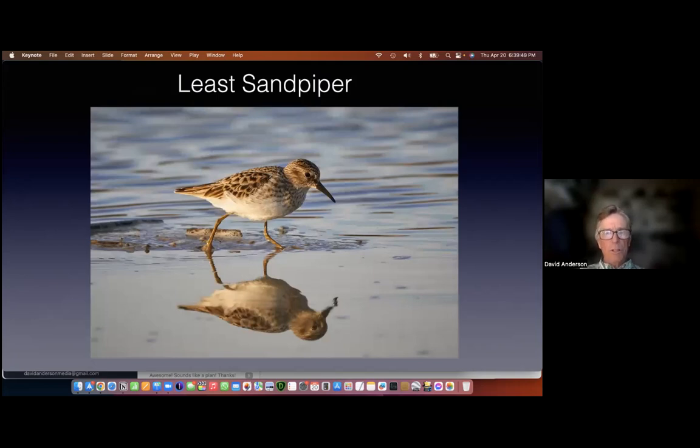The most common one we can see in the fall, winter, and spring. They'll leave us for the summer to nest further north. But the good thing about telling these guys is to look at their legs. They have yellow legs, yellow to, I guess you could say, orangish or tannish legs. They also have a slightly curved bill that's roughly the size of its head.